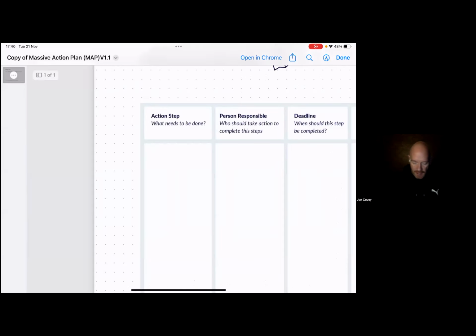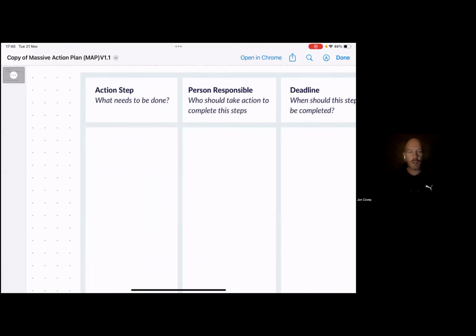So the first section over here is the action steps. Now, what works really well here is to document all the things that you want to get done. There is an argument to say that the best way to do it is to write a list of the top three priorities that you need to get done, work on them one at a time, don't start number two until number one's done, and follow it through. I think that's a really good idea. The problem with to-do lists is that they don't take into consideration how big certain campaigns or projects are. So what you'll find is that some things are a project, some things are a campaign.